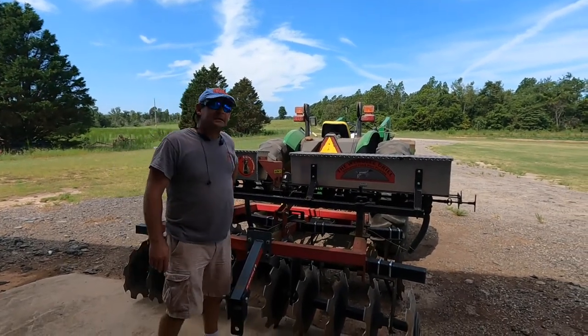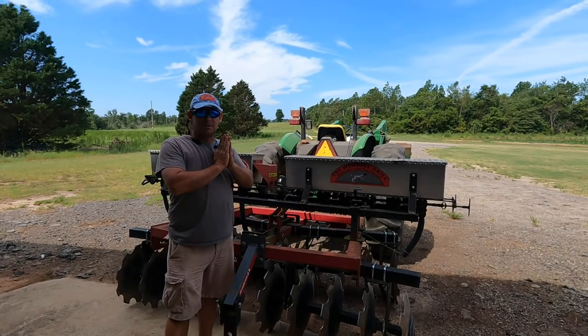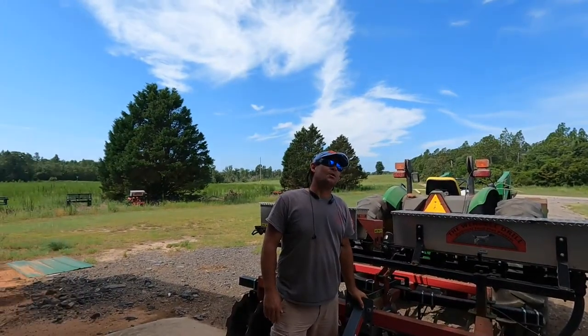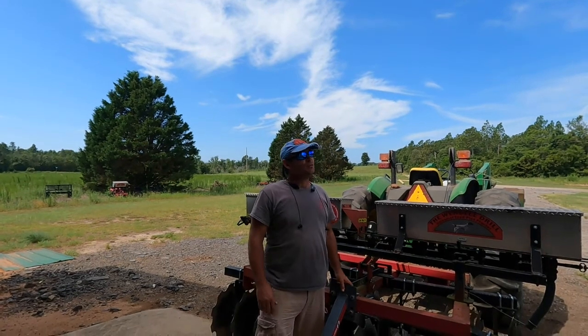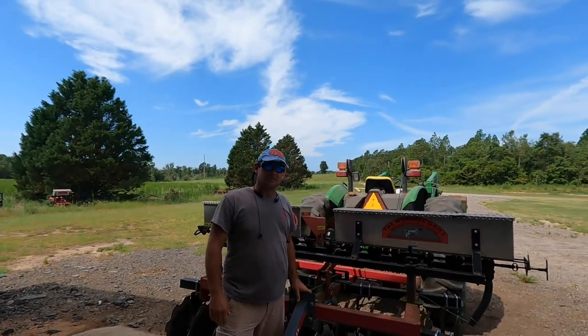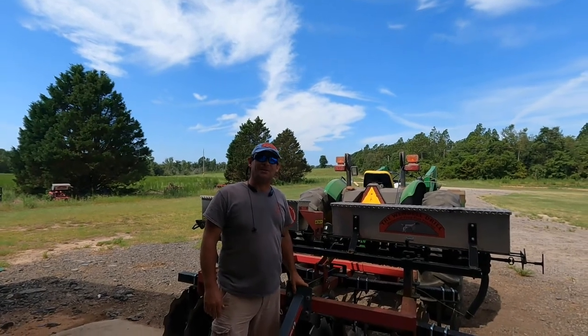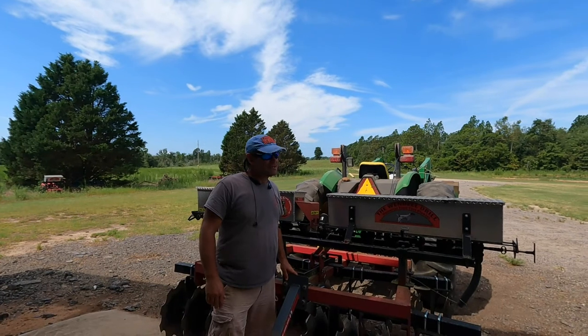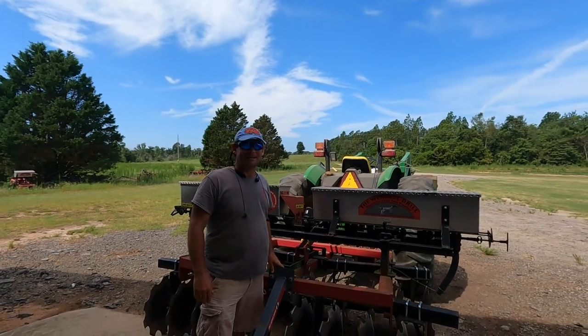It's a little bit dry. So I'm hoping we get enough moisture to get these things up, because it's August the 2nd and deer season here starts August the 15th. So if we can get them up pretty quick, we'll still have an opportunity to hunt the first few days of season, maybe get us a buck in velvet. So y'all come along with us and stay tuned. Let's get planting some deer plots.